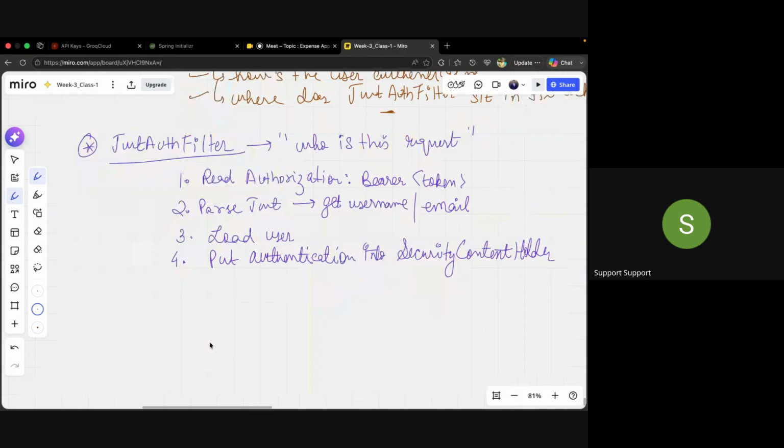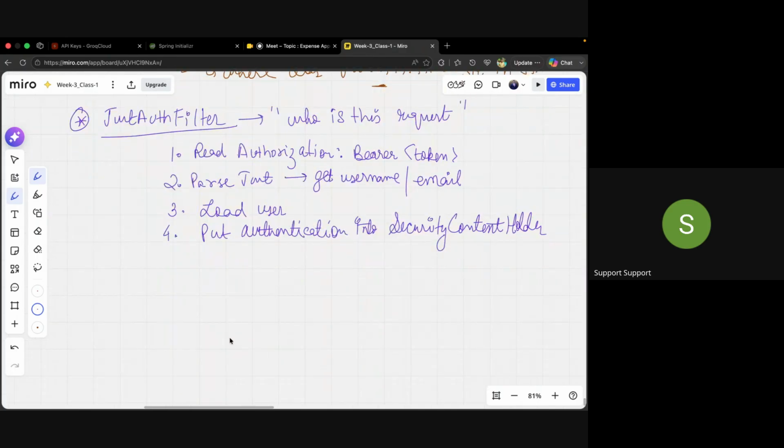Then what will happen after that? The security config's rules decide. After calling this JWT filter, what happens at this layer? We have the security config file. The security config rule decides whether the request is authenticated or not.